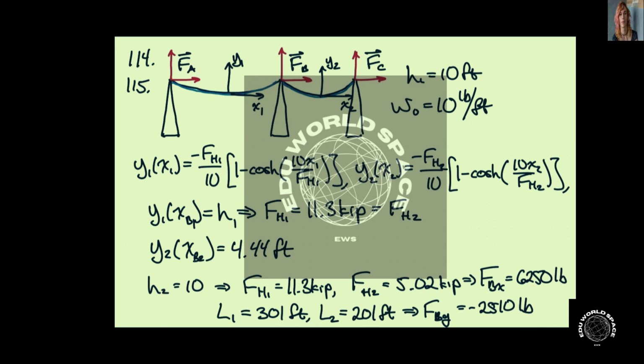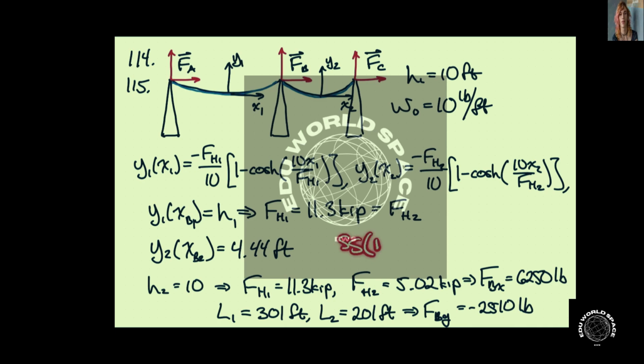Now we're also asked to determine the vertical force, which means we need to figure out what the length is, because we know the weight per unit length. So if we know the length, we can get the total weight, and we know that, because of symmetry, each pillar here carries half of the weight. So we can figure that out using the equation that we can write for S as a function of X.